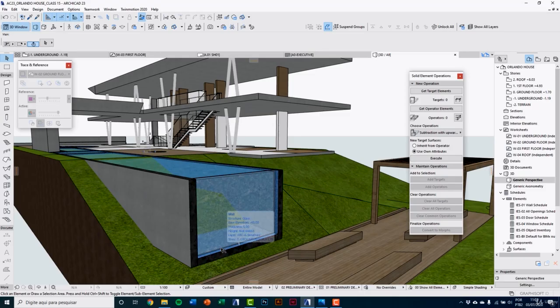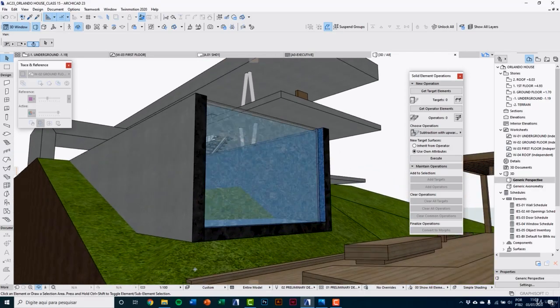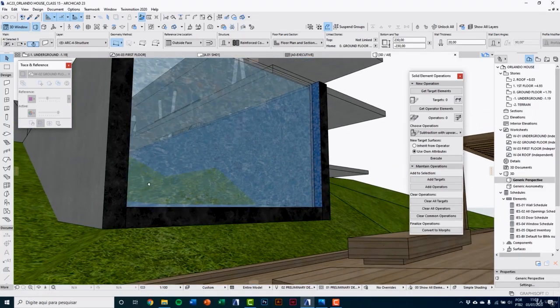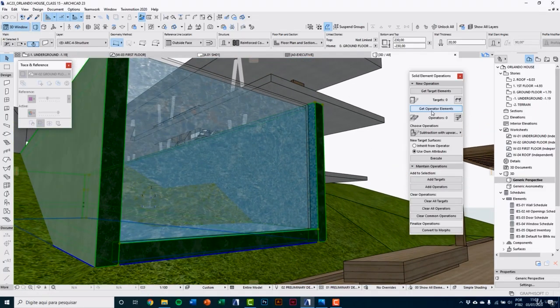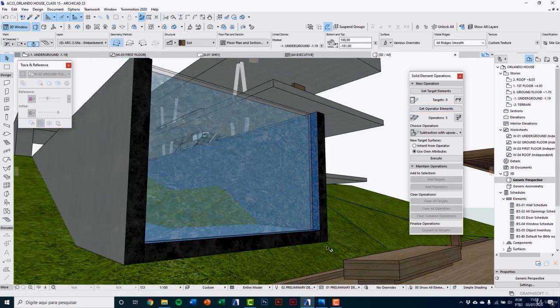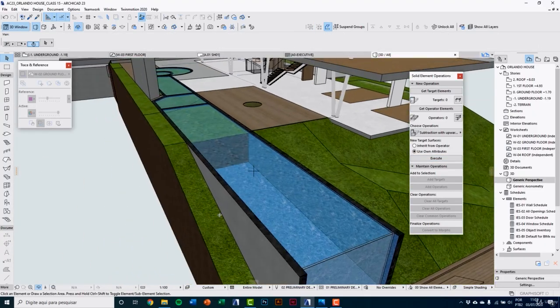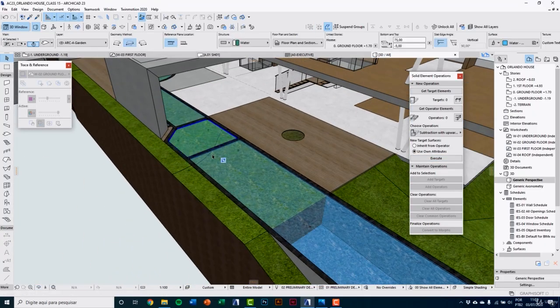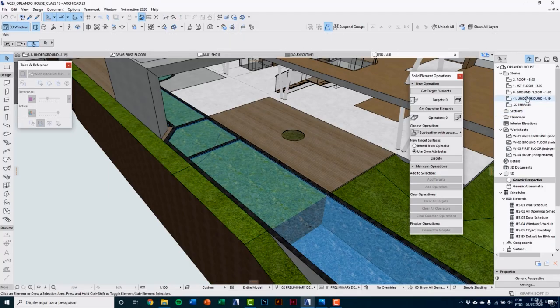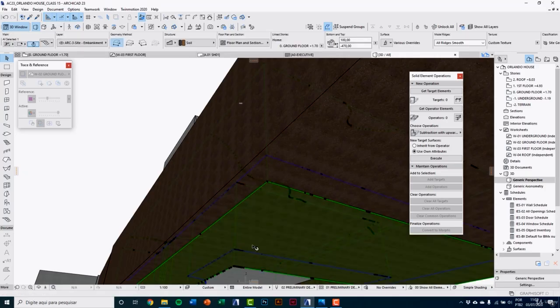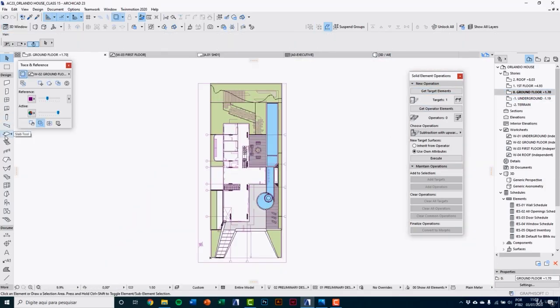It's not accepting, saying that it's not a valid element. So probably I did something wrong. I'll do again. I'll get operator elements. Here I'll choose target, execute. Okay, we need to do the same thing here. So we have this mesh. I'll select below. I'll put as target and go into ground floor.